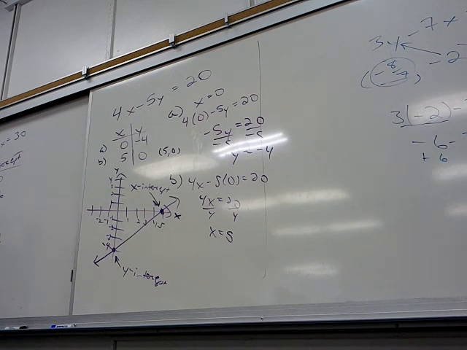Cool, I like it. So you get a point here. What's the point here? 6, 0. And what's the point here? 0, 5. And you can plot those and you can make the line. Right? So a few problems in this section 3.2 are going to just ask you to find the intercepts and then graph the equation. That's all you got to do: set one to 0, set the other to 0, and you're golden.